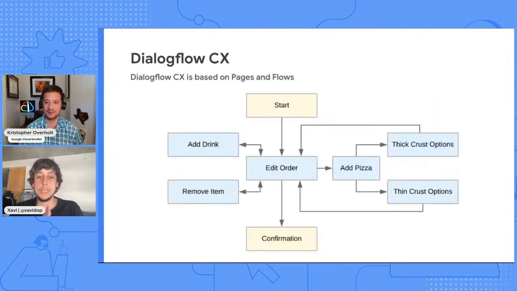So this is basically just an example from the Google official Dialogflow CX documentation. As you can see, the conversation is structured in flows and pages. You can go from this flow to this flow, and then you can go back. It's basically a real conversation managed as a flow. Quite easy to manage, quite easy to evolve, quite easy to debug. We will see that in the platform in a bit.